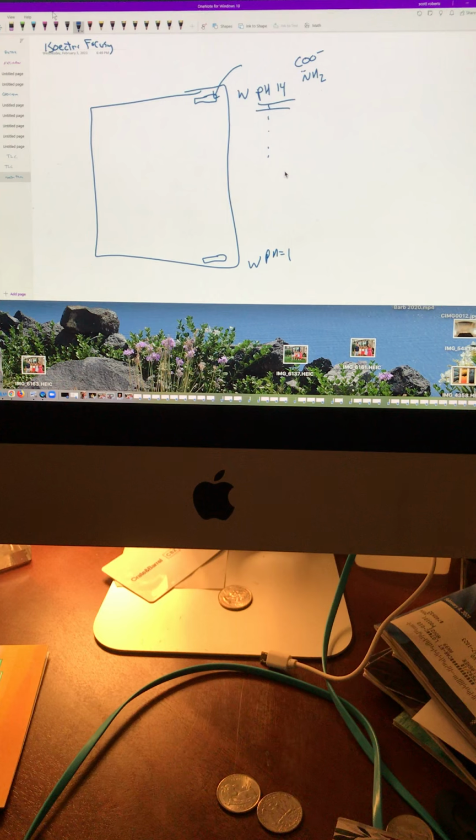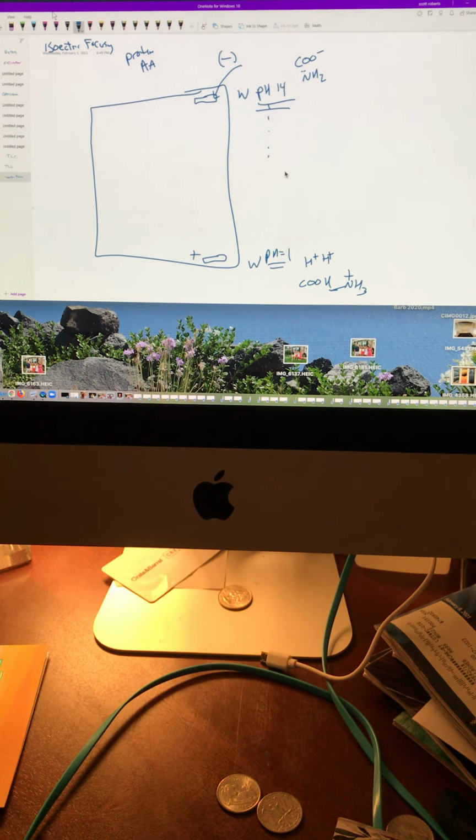So what's your charge on your protein or on your amino acid? Because this is good for proteins and amino acids both. What's your charge guaranteed on any protein or amino acid at pH 14? You're negative. You're deprotonated everywhere. At pH 14, you're negative. At pH of 1, you're positive, because you have protons everywhere. Everybody's protonated. So the COOHs are like this, and the NH3s are protonated to have 4 bonds.